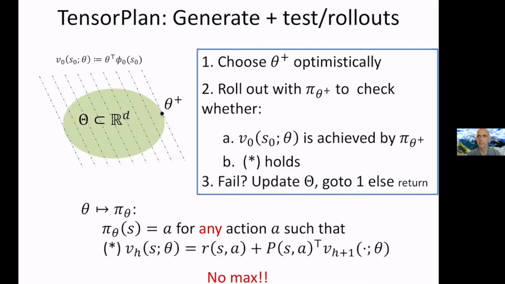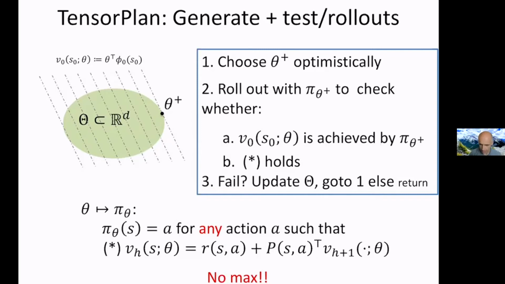To find these actions, the algorithm is using the simulator to generate samples from the next state distributions, which are not available. So it has a current state in its rollout. It tries all the actions and then looks for an action that would make this equation satisfied. And if it finds some action like that, then it's happy. It just takes that action in the simulator and then rolls with it. And it does this until it arrives at a state when no such action exists. And then it says that, well, this is surprising. I generated some data with which the current hypothesis about a parameter can be rejected. So I'm going to reduce my hypothesis space or version space. So that's what the algorithm does.